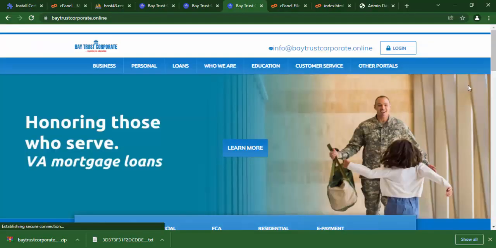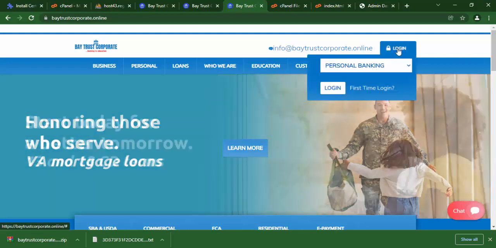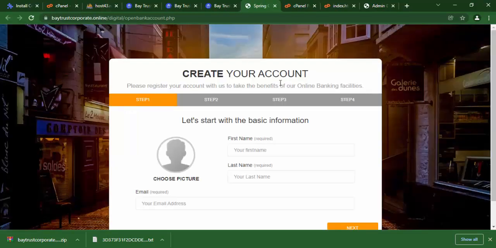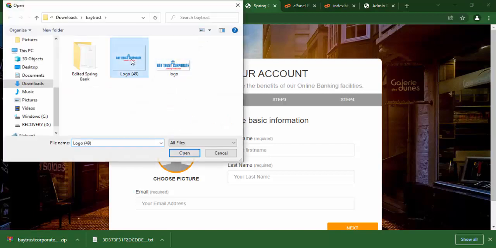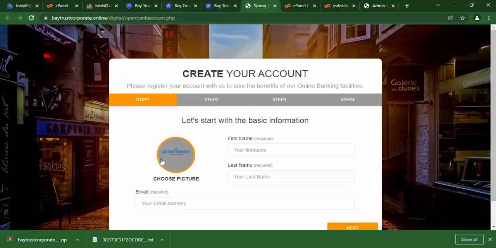Okay, all right, let's create accounts. Click login, first time login, and then click here the image to upload a passport. You understand? Yes, the name, you can use any name for now. Yes, the email address.